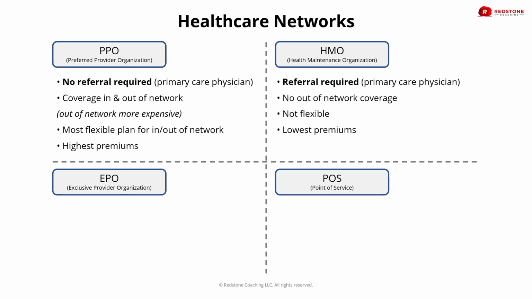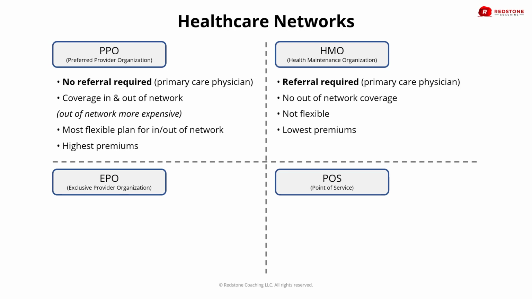Whereas, for example, in an HMO, a referral is required. So in an HMO, in order to see that spinal doctor and have it covered, you would first need to go to your primary care physician, whether it's a guy or girl, and you'd let them know, these are the problems I'm having. And then your physician would say, okay, I'm going to refer you to this specialist. Well, that's what a referral is.